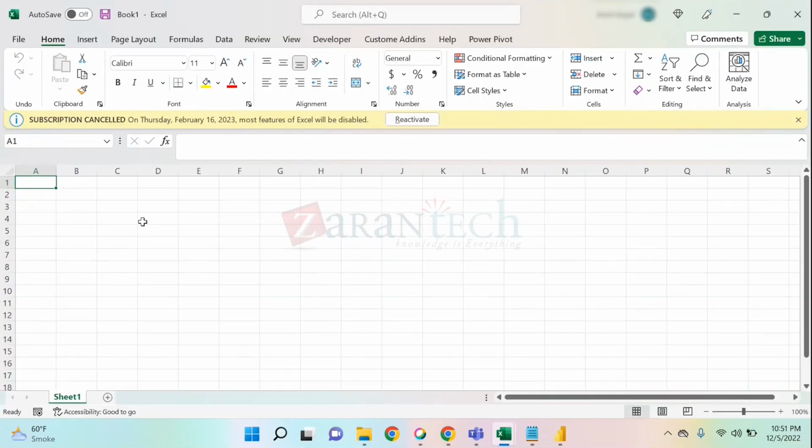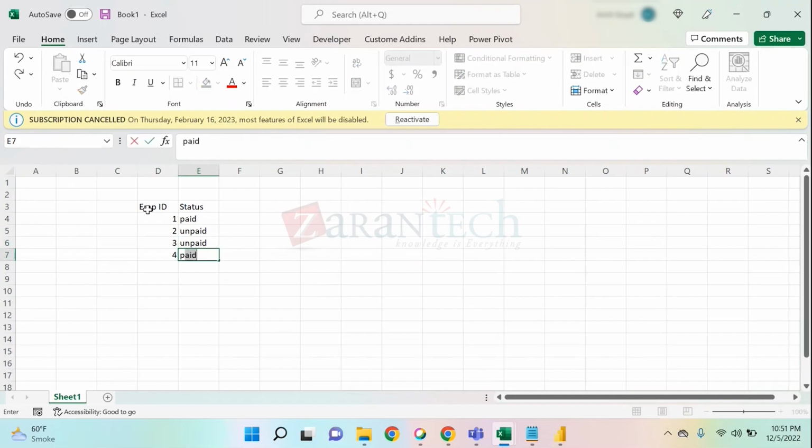Now, suppose you have data over here which says name, employee ID, and your status. You have 1, 2, 3, 4 with status paid, unpaid, unpaid, paid.